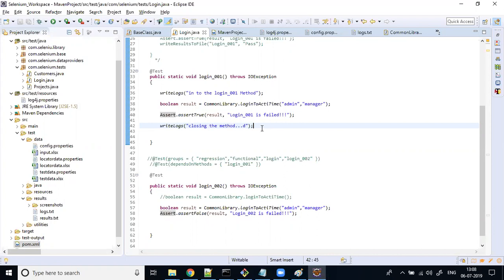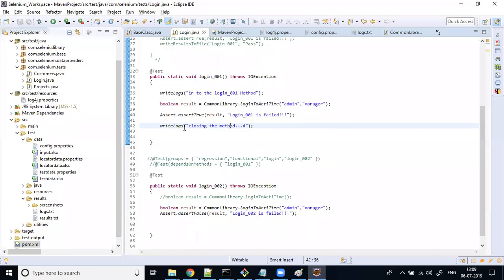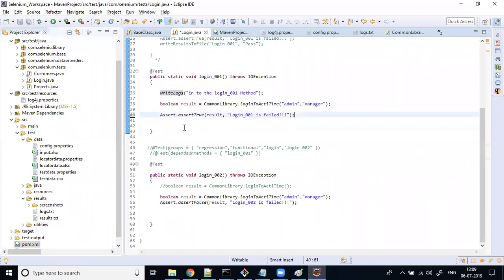In that case, you can make use of soft assertions. I will tell you how to use it, but not right now. I don't have the example handy, so that's why I made a note of that, and surely I'll tell you in tomorrow's class. Okay, soft assertions. Yeah, good. That is a good point that you brought up.